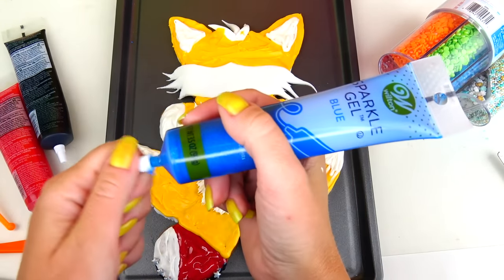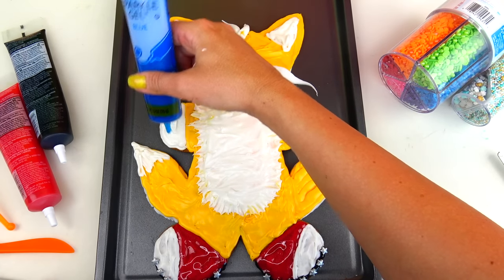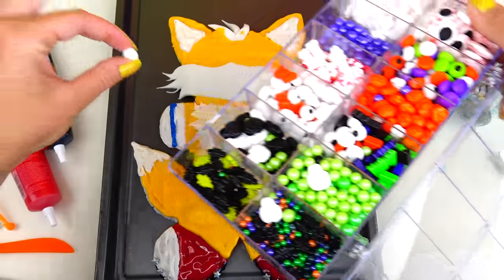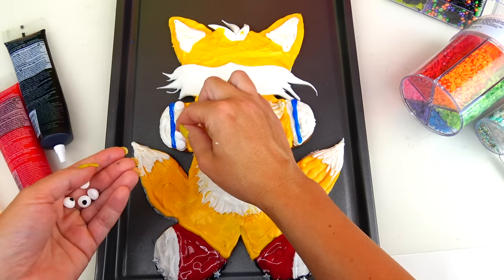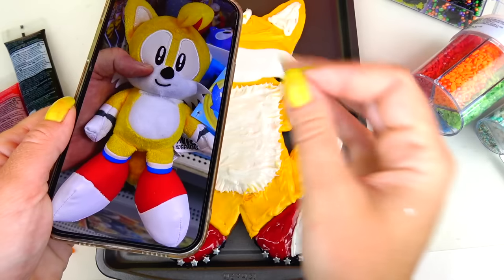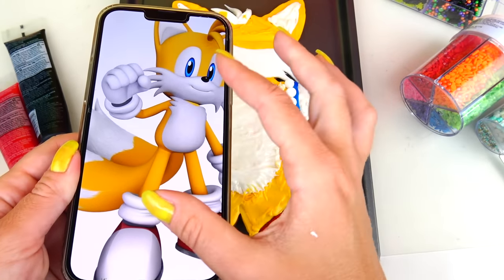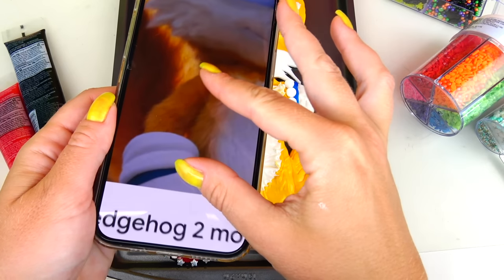Next, I'm gonna go ahead and add a blue stripe right there. In some images that I found online, this stripe is gray, and in the movie images, it's blue. Next, I'm going to use these eyeball candies, the other side, and place them right here to divide his glove from his fur. And here's something funny, in the toy version, we have it opposite. So blue on the bottom and then gray right here. Now on this picture we have gray here and here. In the movie version we can't even see anything on the bottom, but we do have blue right there. You can actually see it better right there.